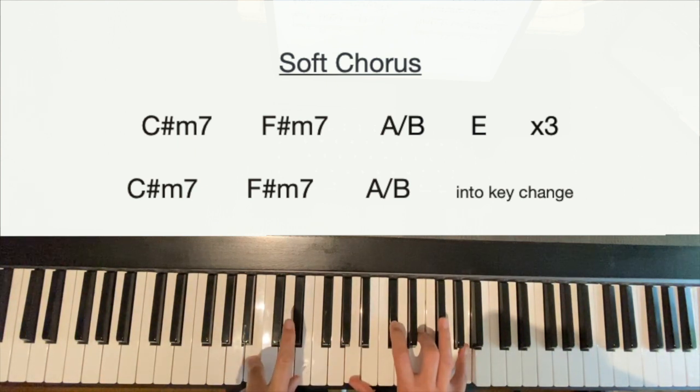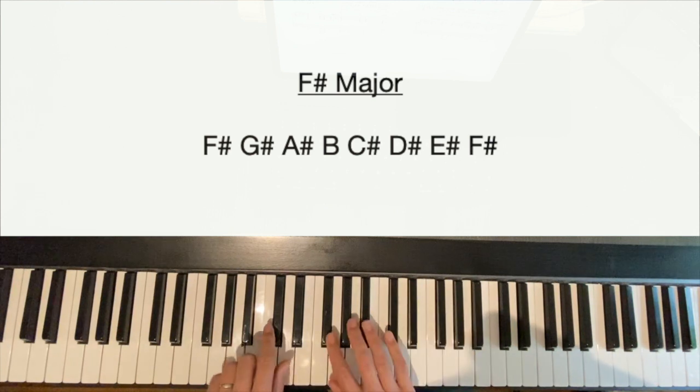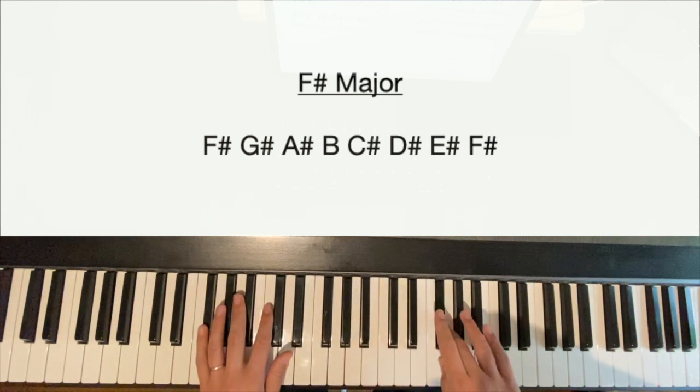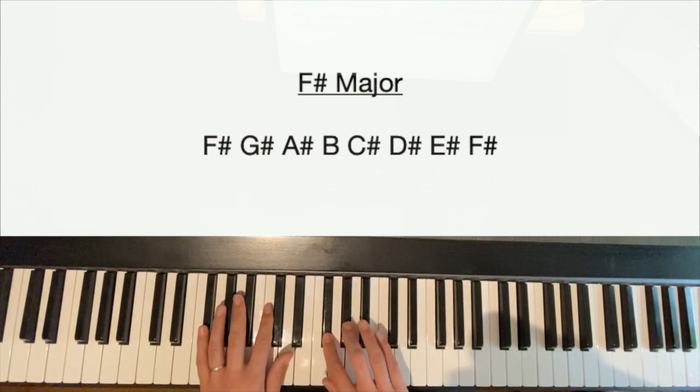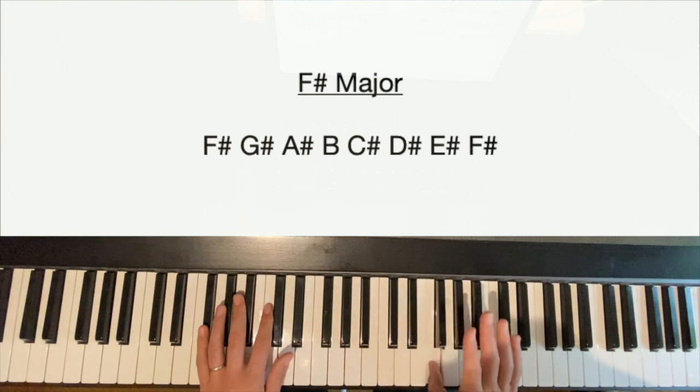We're not going to go to the E, because we're going to go to the key change, which takes us up a tone into F sharp major, which has got six sharps. F sharp, G sharp, A sharp, B natural, C sharp, D sharp, E sharp, and F sharp.